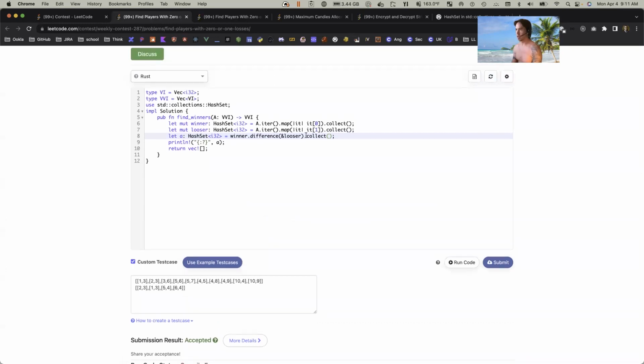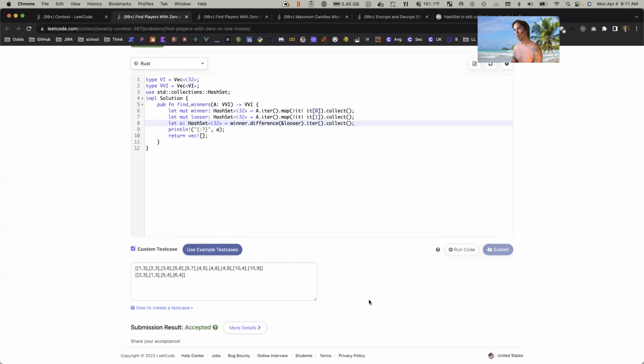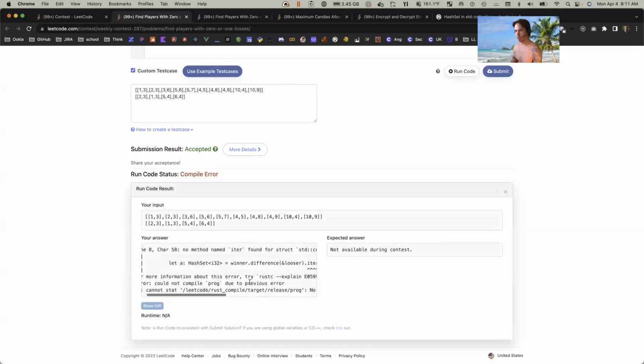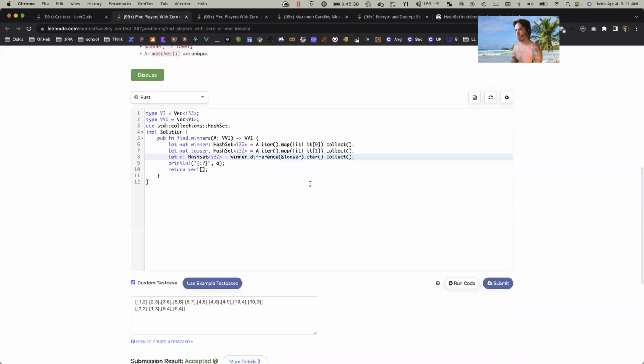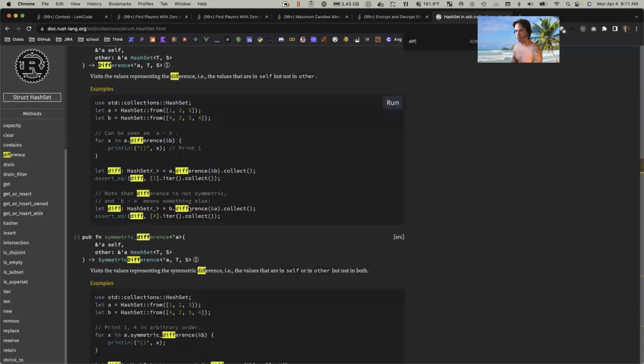Winner difference dot iter dot collect. No method named iter for hash set difference. Private field, not a method. What? Set underscore. Set from.